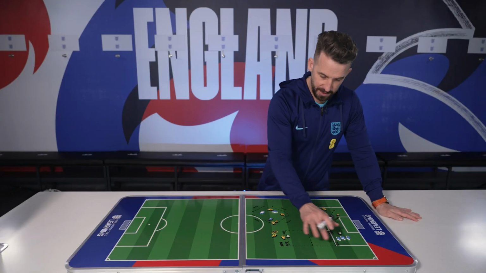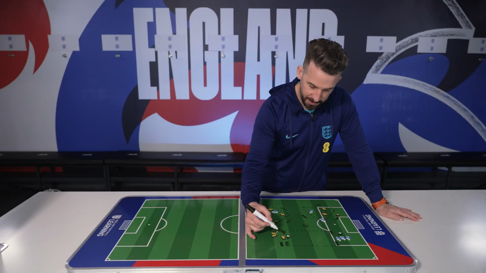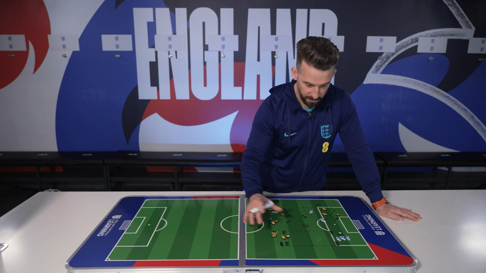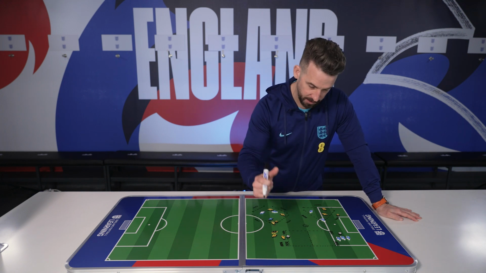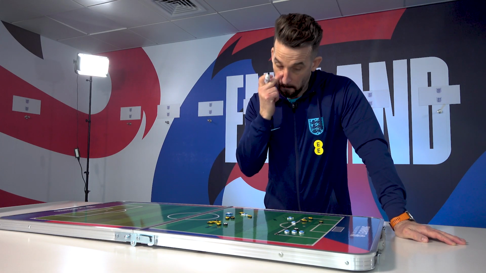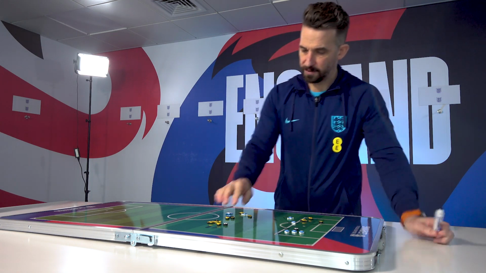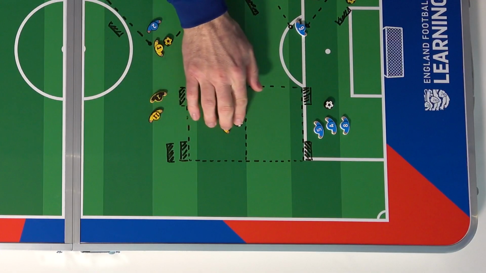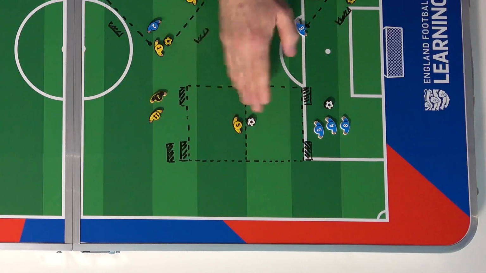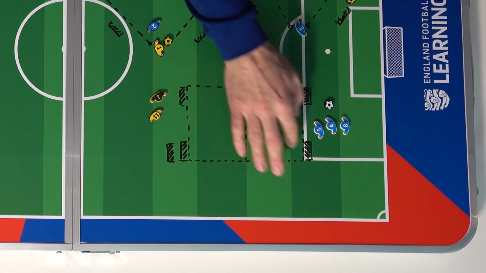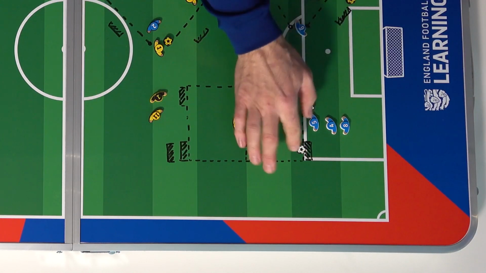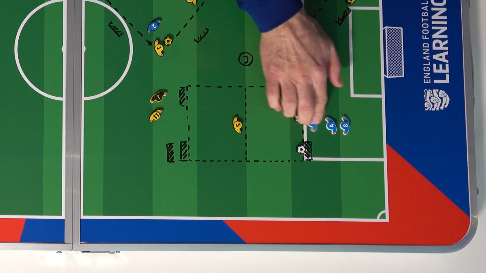So this particular pitch here, we're getting the players to think about 90-degree or 45-degree turns, so something like the scissors, the chop, a cut, to eliminate players. Pretty simple to start. First player will dribble out. When they get past the halfway line, which is a finishing zone in either side, he'll roll the ball into net, which triggers, as soon as the ball hits the net, triggers this player to come out.